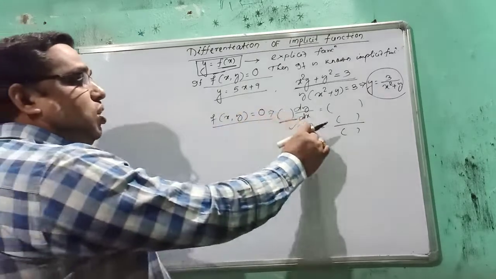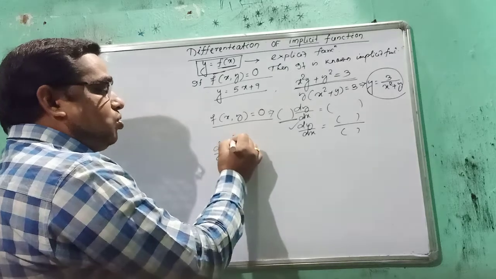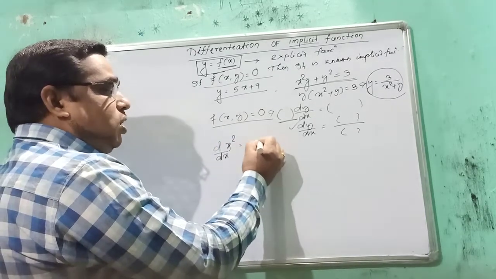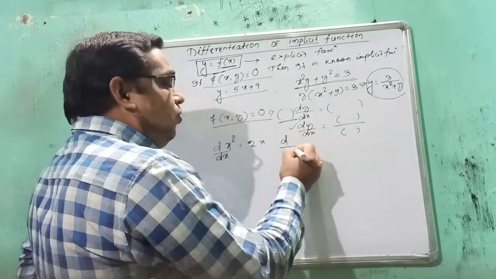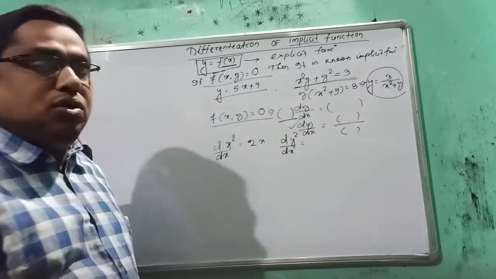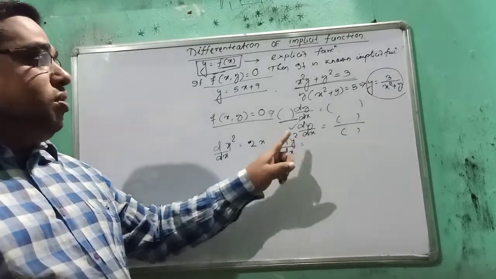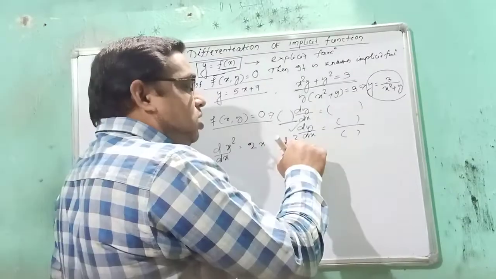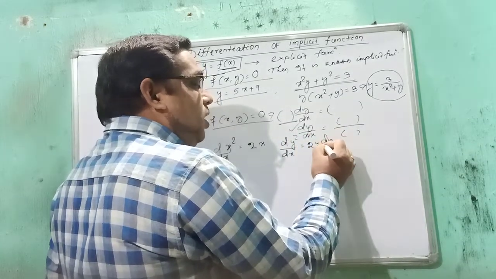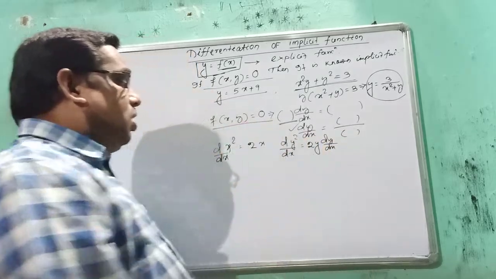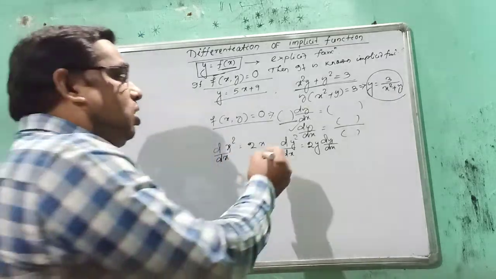Before solving this, we use the chain rule. Already you know the derivative of x square is 2x. But what is the derivative of y square? Here the dependent variable is y, so taking u as y, its derivative is 2y into dy by dx. Here you have to apply the chain rule. For x square, it is 2x into the derivative of x, and the derivative of x is 1, so there is no need to write it.